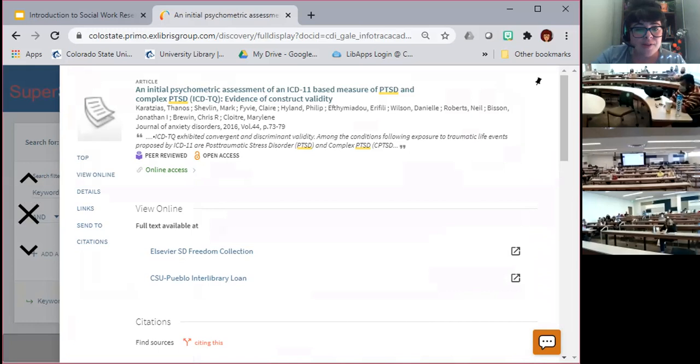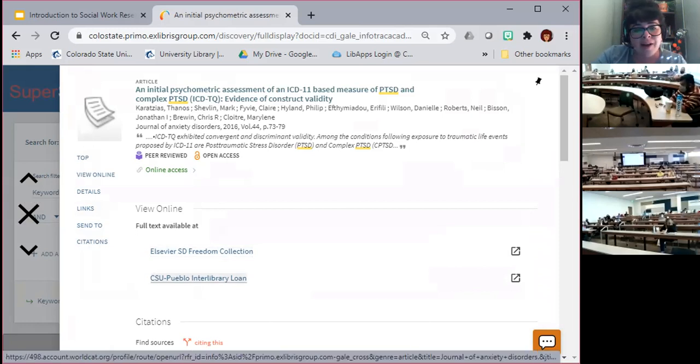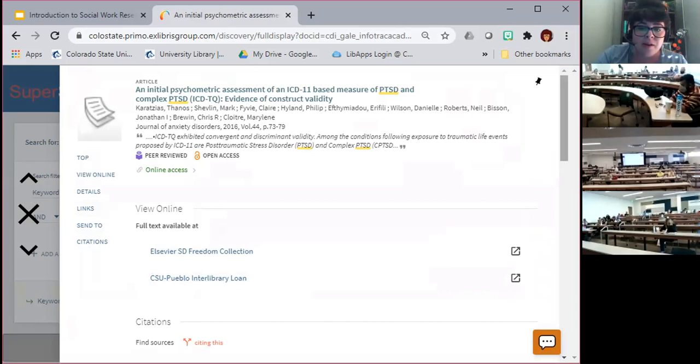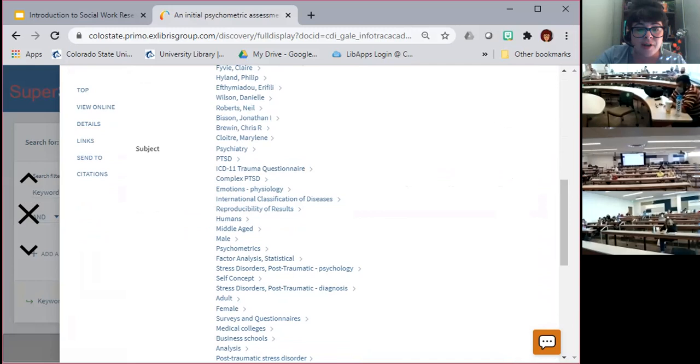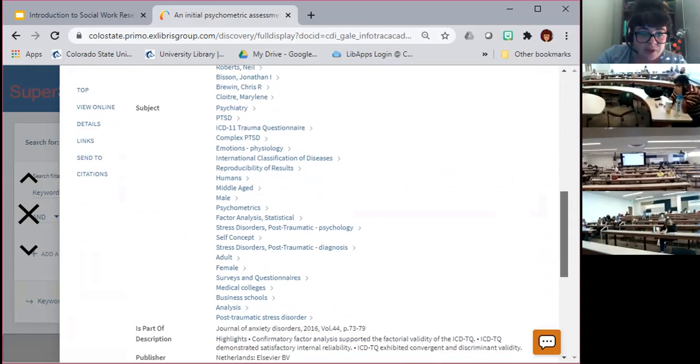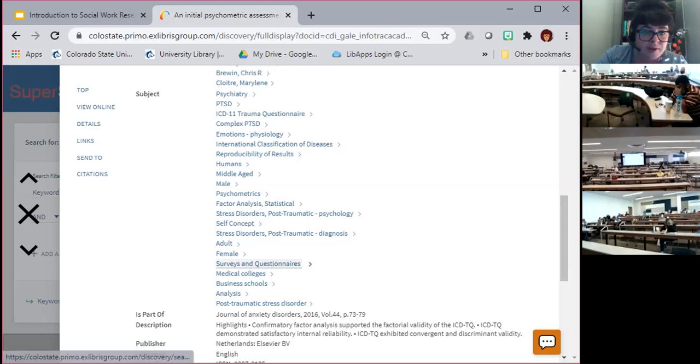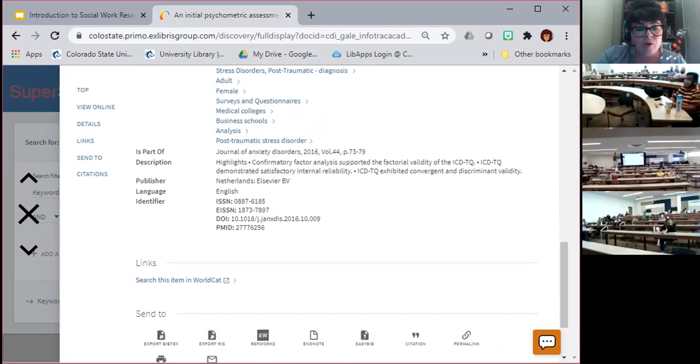Once I click on that title, this is where I'm going to see where I can get my online access. In this case, I have access to the database Elsevier. If I didn't have any access to the article, I could then click on this interlibrary loan link to request it through there. As I scroll down through the record, I'll see the author, the various subjects related with this article. So I can get a really good idea in this case what the article might be about by looking at all of its different subjects. It's even including the different testing methods that they used, in this case, surveys and questionnaires. There'll typically be a description or an abstract to let you know a little bit more about it.